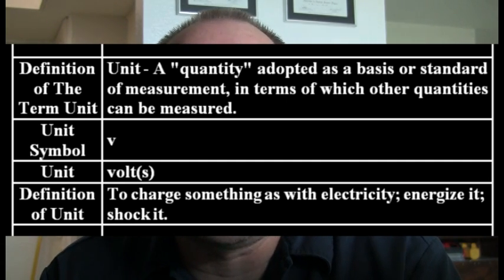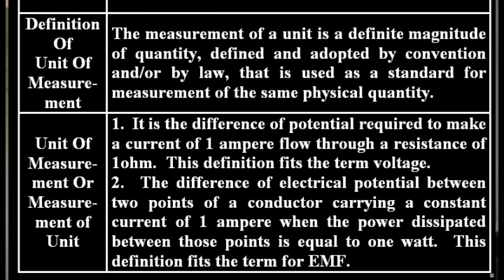So the next thing we're going to take a look at is the next section here, and you can see the definition of the unit of measurement. Now the unit of measurement makes absolutely no sense unless you write it backwards. I think they were looking in a mirror or something when they wrote it wrong. Because basically what it means is, instead of saying unit of measurement, say measurement of unit.